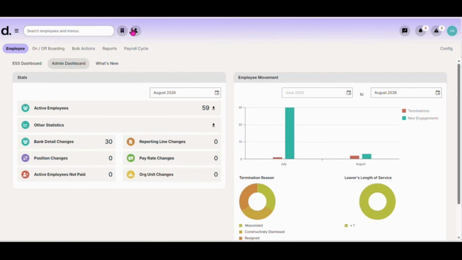then letting the system know what I want to add, which is an overtime component. And lastly, I'm going to choose my input type, which will be hours. Now, all I need to do is enter the amount of hours she has worked and save. And that's all. Just checking if the overtime has been processed, and there it's showing the 8 hours that I have added.